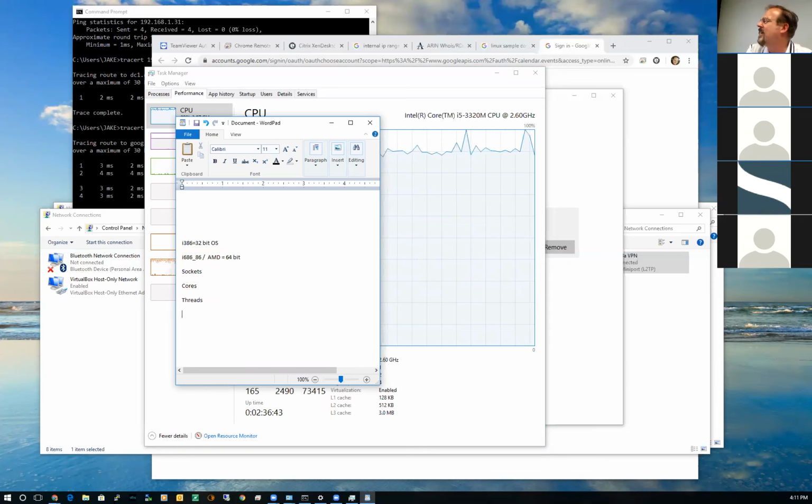Sockets refers to the physical plug on the motherboard. The core refers to the actual amount of Intel chips or AMD chips that's built within what's called a package.